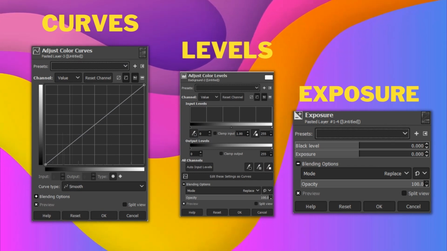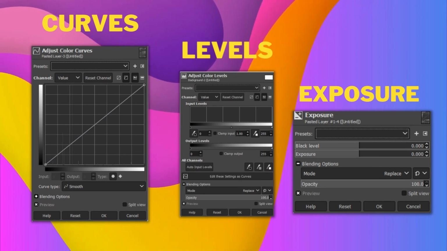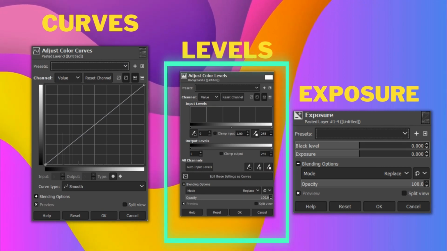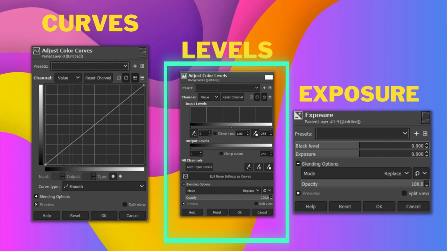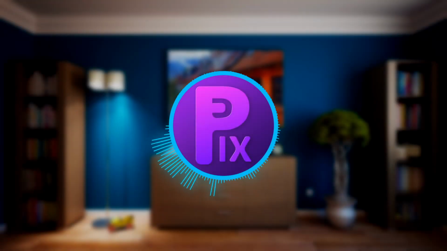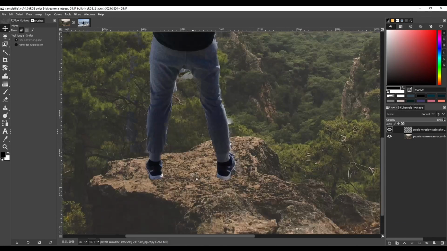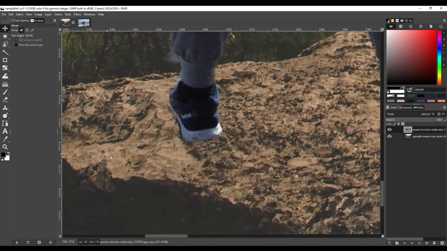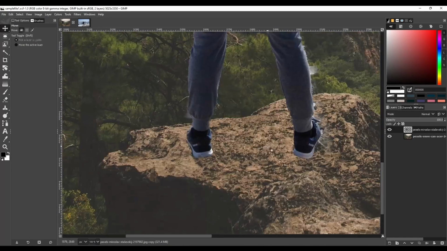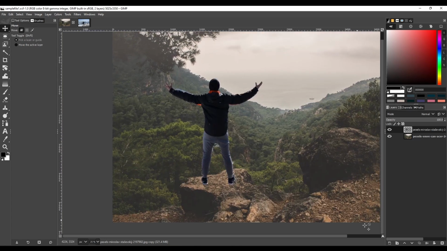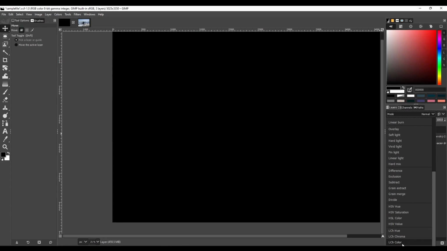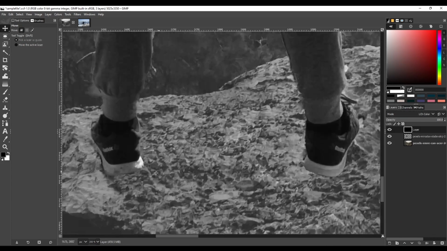There are many tools that let you change the luminance levels of an image. But we will be using levels since it is easier for beginners, but if you are already familiar with curves, then feel free to use that. But before we go to match luminosity levels, let's understand that color often gives us the wrong idea of luminosity levels, so let's disable the colors and only keep luminosity levels. After disabling the colors, your image will become black and white, and that's what an image looks like without color.